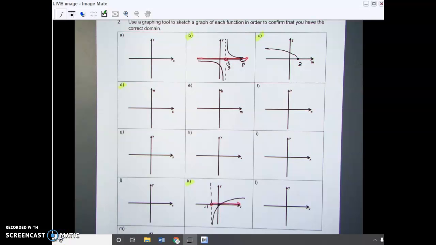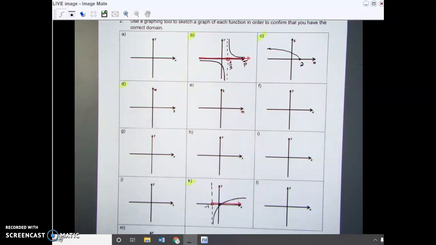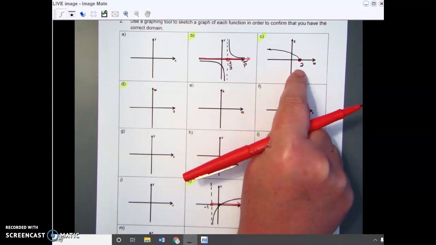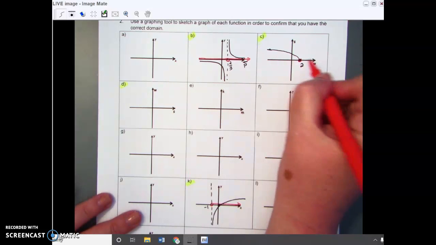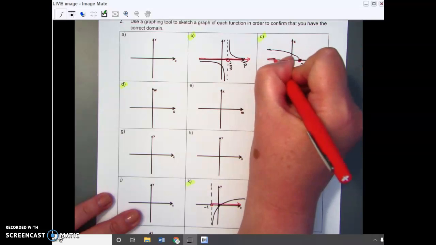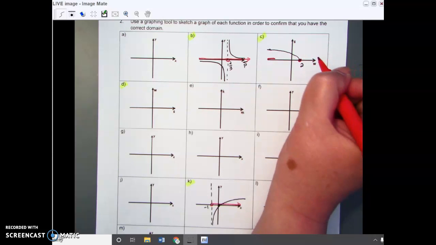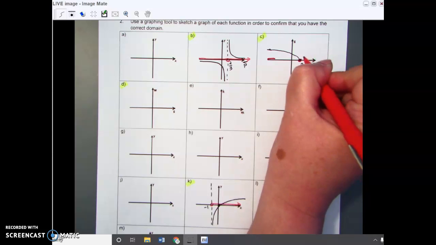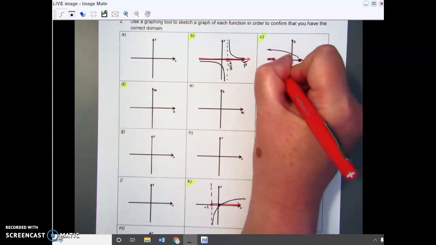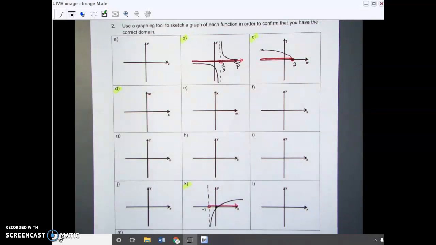So in this graph, if I just focus on my w values, do you see that we have a closed circle, because the value of w equal to 2 does have a real y value. I don't have any real y values to the right of 2. I have no real s values to the right that w gets mapped onto, but I have real s values that w gets mapped onto to the left here.